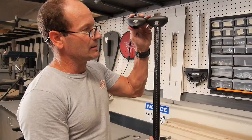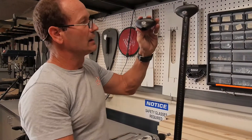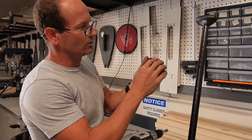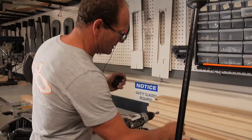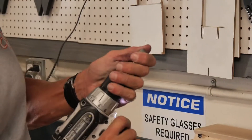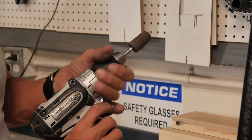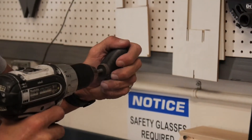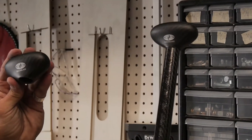For the round tapered shaft, it's the same process. You're going to cut it just below the handle, then sand the top inch and a half of the shaft. You can try and use the original handle by grinding it out, or we use a larger rubber sander from McMaster Carr — instead of the smaller one used for the oval tapered shafts, we use this bigger one, which is about just the right size to get into the round handle and open it up until it fits perfectly onto your round tapered shaft.